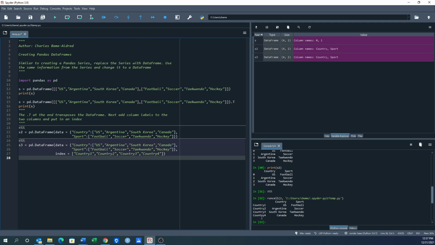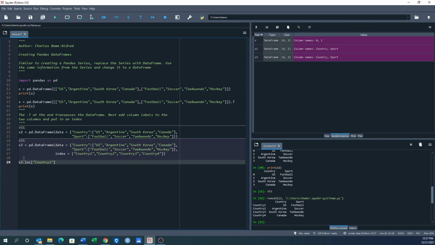So now I set the index. I've got the column. And so if I wanted to pull out a value, I want S3 dot location, country 1.